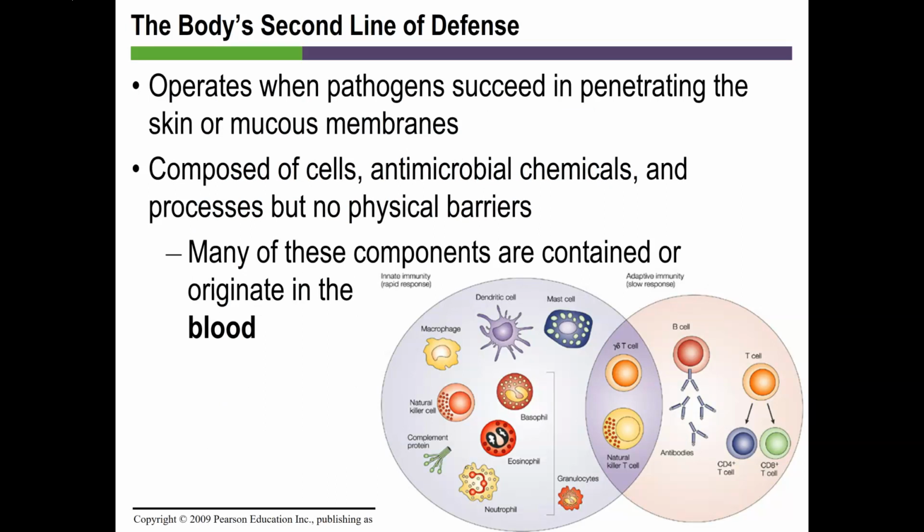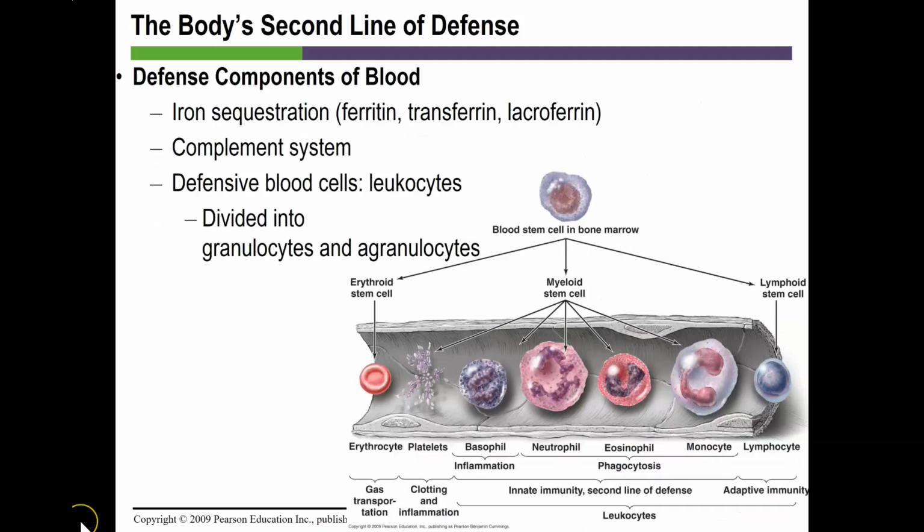If pathogens or invaders succeed in getting through that first line, the second line of defense becomes activated. In this response, we're dealing with responses by cells and chemicals, and a lot of those things are found in our blood. We're about to look at the components that make up our blood, and that, for the most part, helps prevent pathogens from becoming established. These components and activities are not something that our body has learned. They're already there, ready to work.